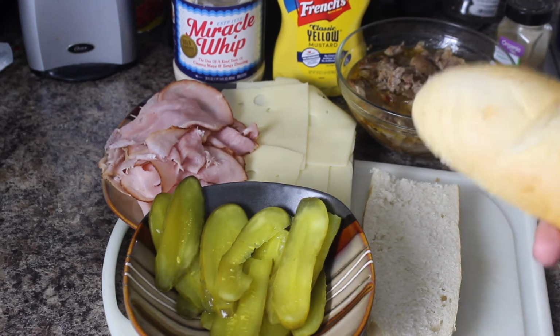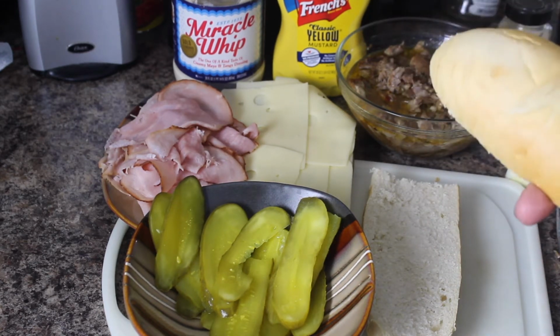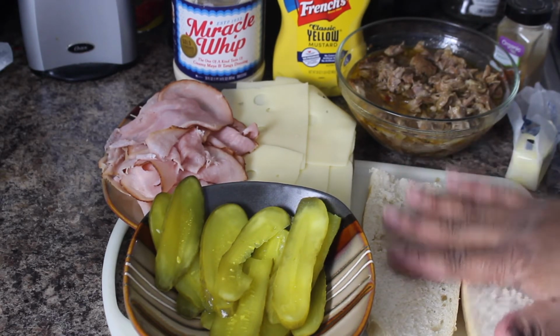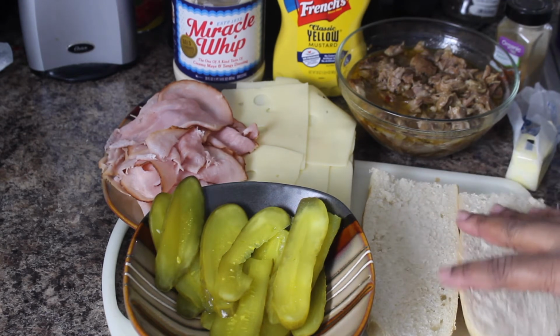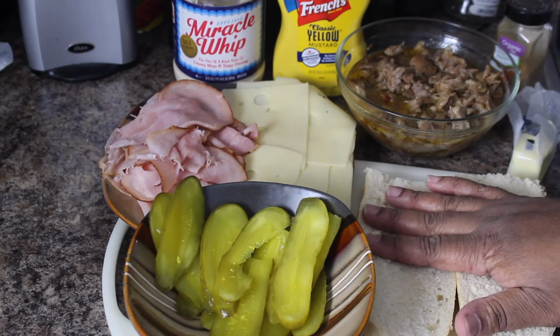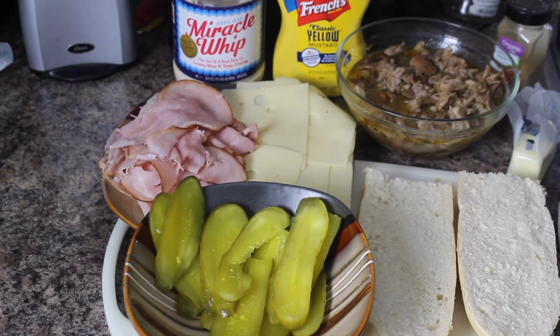Now, some of you, my Cuban viewers, are going to get on me. I'm not in Cuba, nor am I in South Florida, so it's not easy for me to get some Cuban loaf bread. But I got some bread here. I think this is a classic French loaf, but it will serve the purpose, so deal with it.